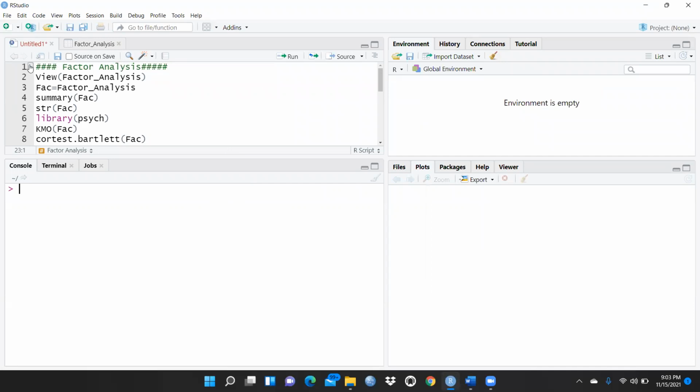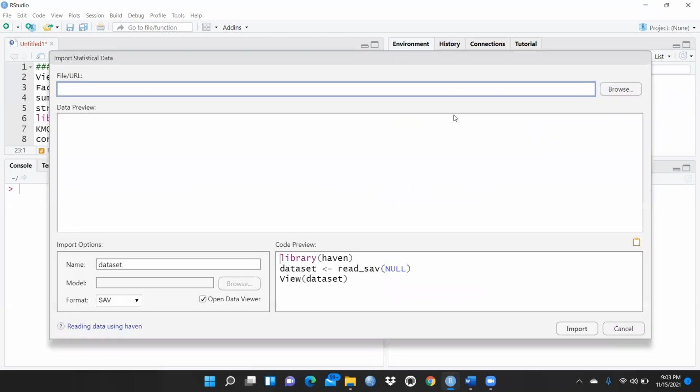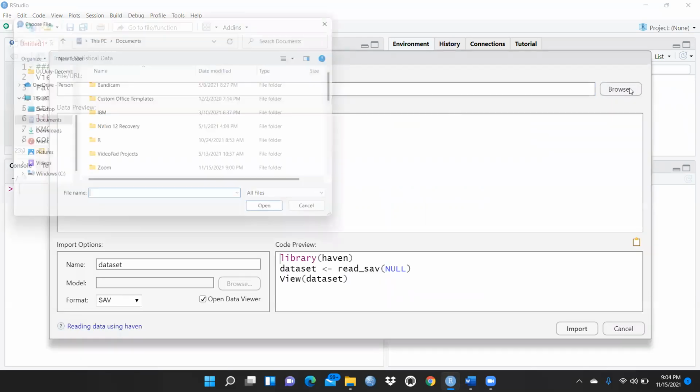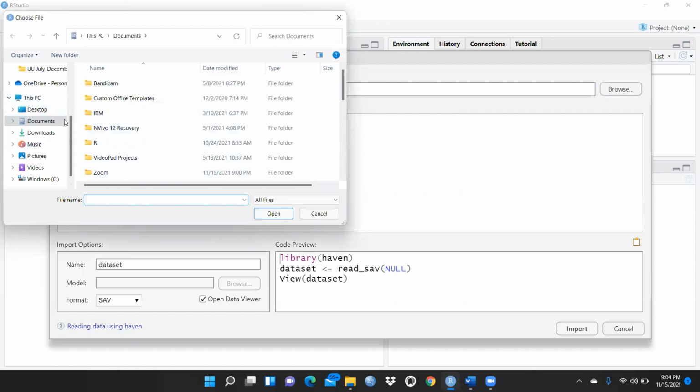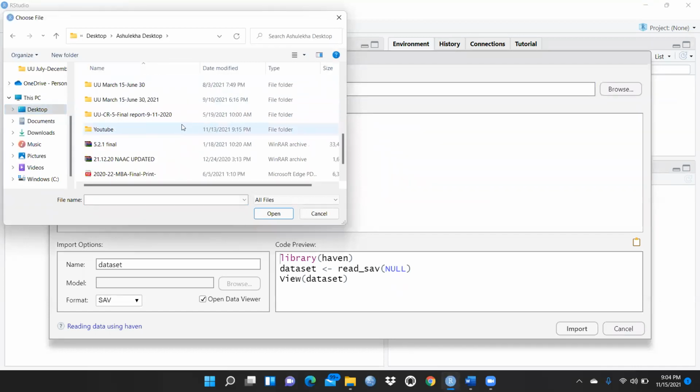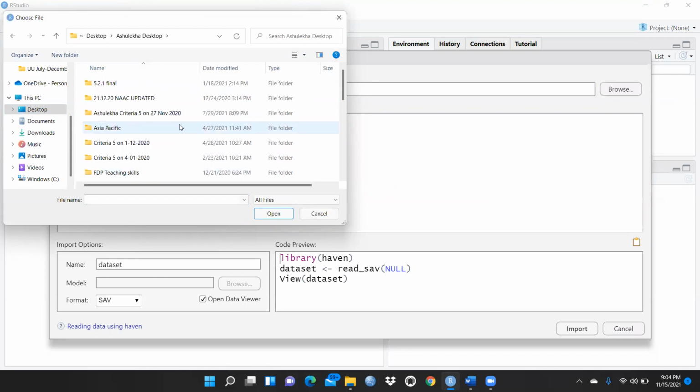I'm closing this file also. For factor analysis, let me import this file, which is an SPSS file. Let me browse for it in RStudio.